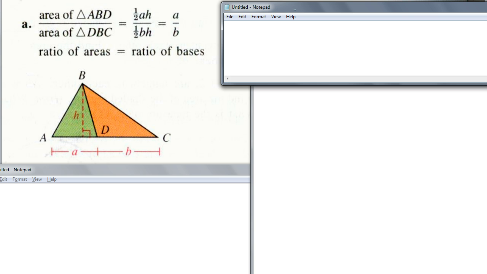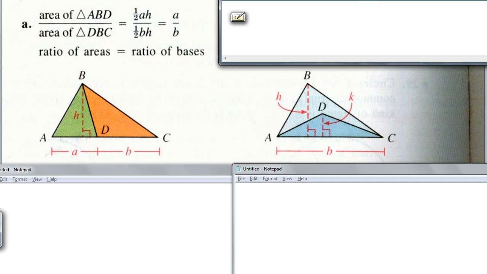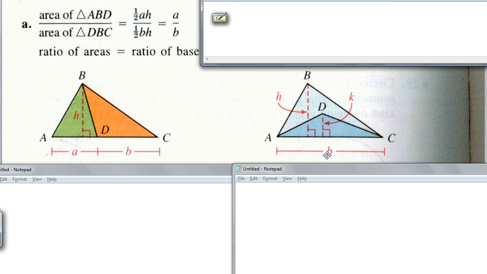What do we say? Instead of having the same height now, let's think about a triangle that has the same base. Here is a triangle. There we go. See? The way they drew it is kind of clever because they share the same base, right? Does it have to look like this? Could it be separated? Yeah, it's fine, right? As long as they have the same base, it doesn't matter. They have different heights. One of them has a height of H, the other has height of K, correct?